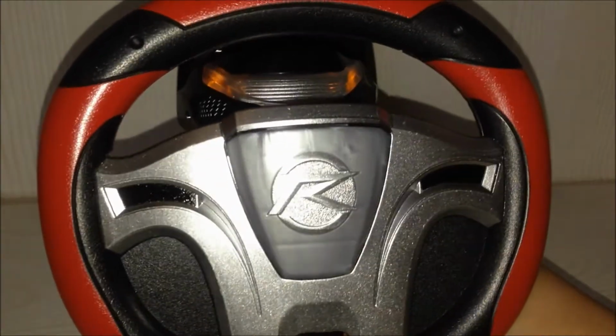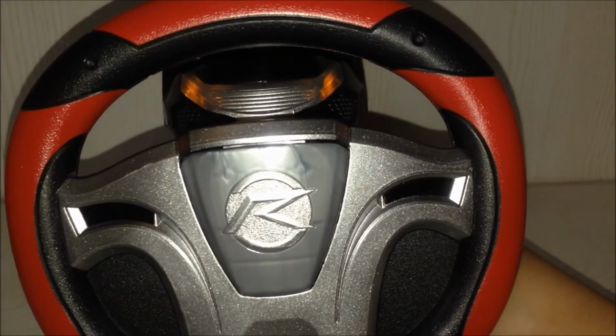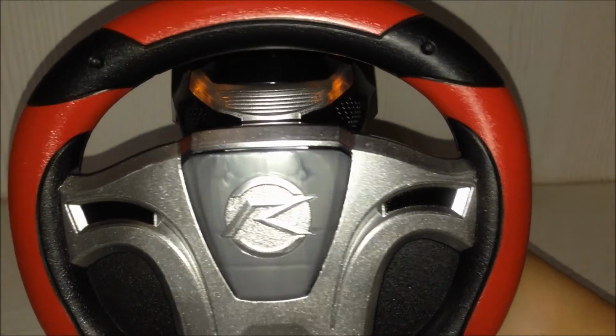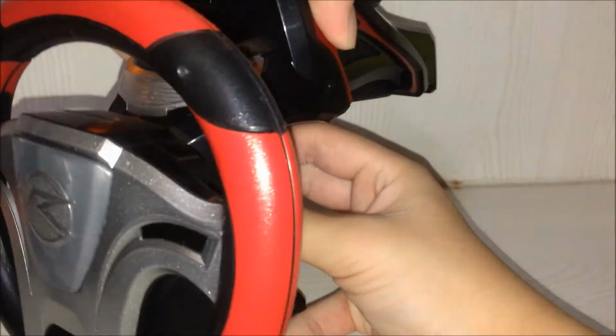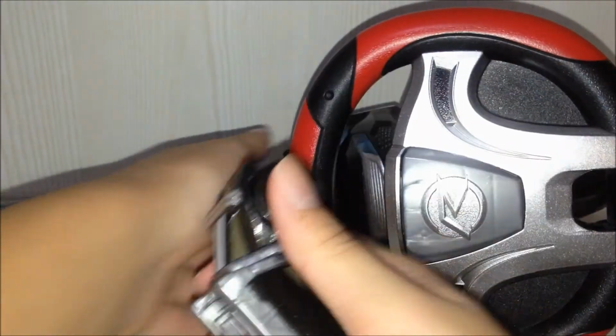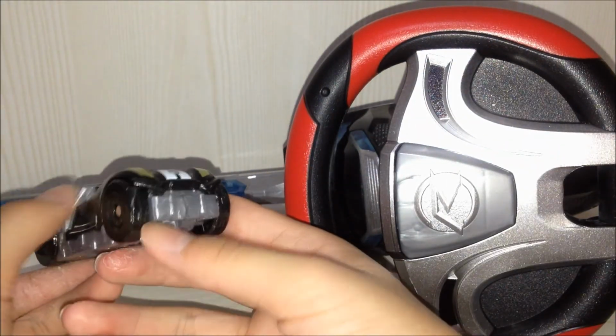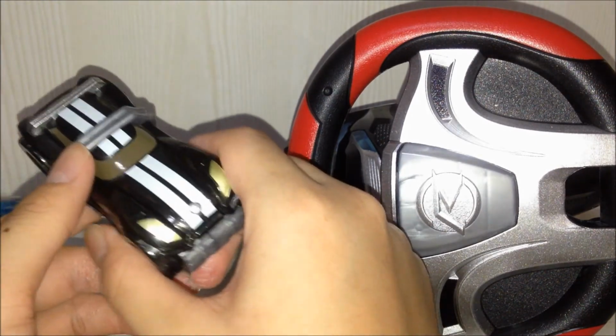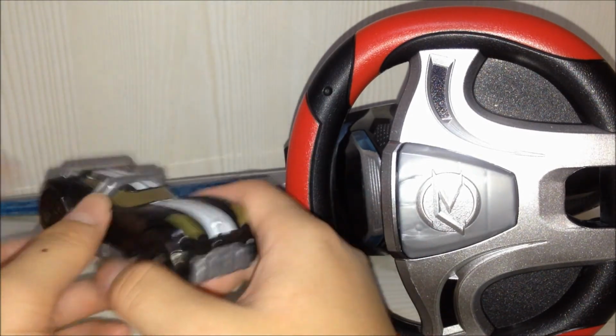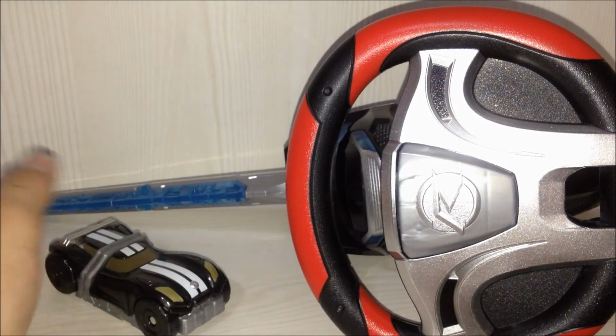And there are some drifting noises. Okay, so basically that's all about the Handle Can. Not a must-get item, but if you want the DX Type Wild, then you have to get the Handle Can. So basically that's all for today.